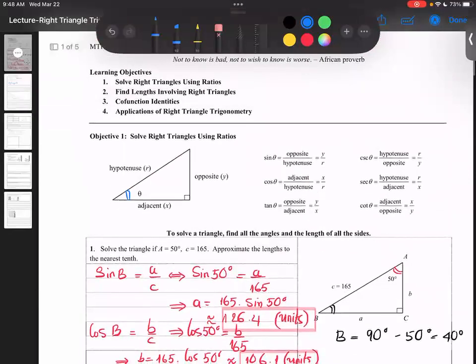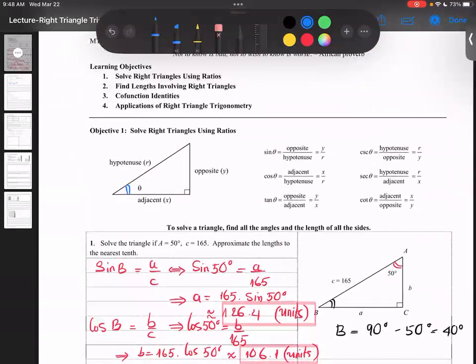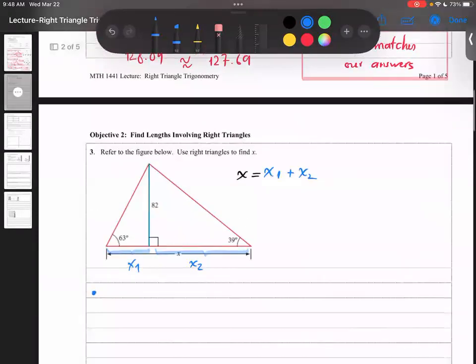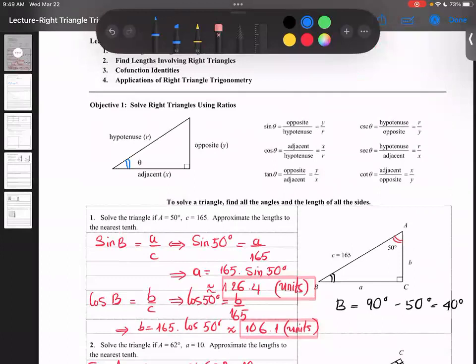You can try it out. You don't have to get the right answer the first time. If I try sine, well, it's kind of wasted because I'm not looking for the hypotenuse, am I? No, I'm not looking for this. I'm looking for this. Same thing with cosine. I'm wasting my time because I'm not looking for the hypotenuse, right?